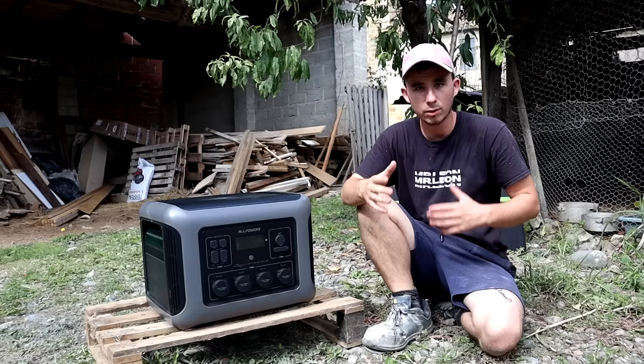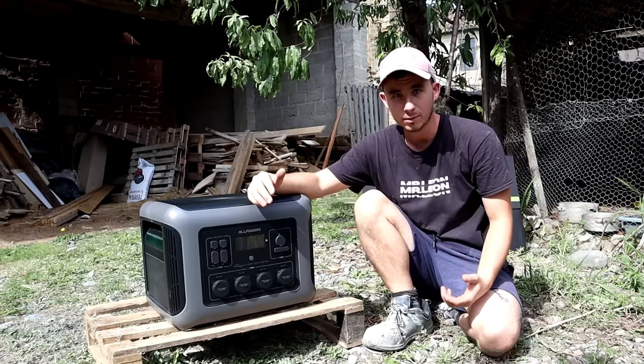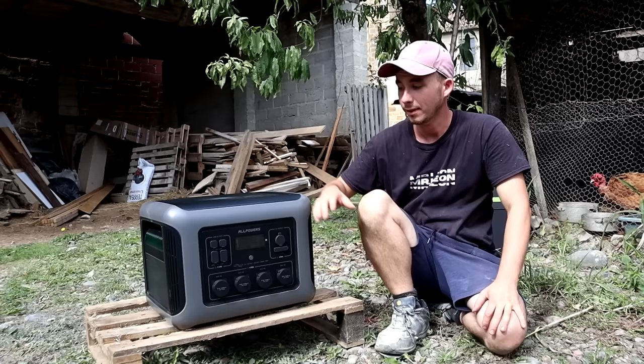This one is the R2500. So basically it has 2500 watts of output. And then the capacity of this battery is 2000 watt hours, which is also a lot. But if you want, you can plug into a battery extension and you will get much more.